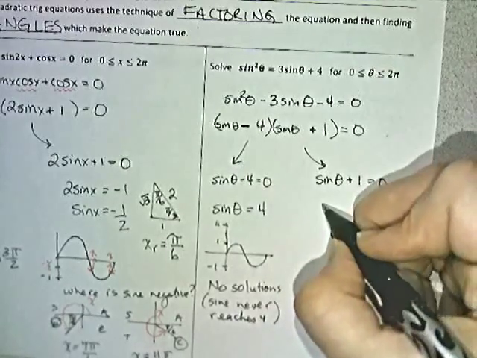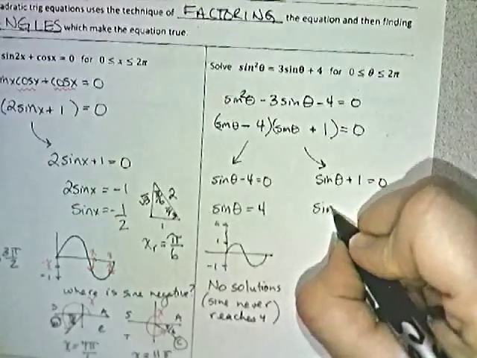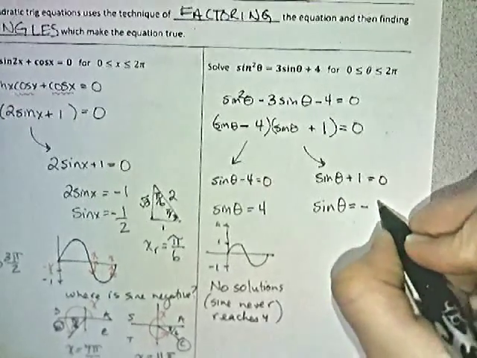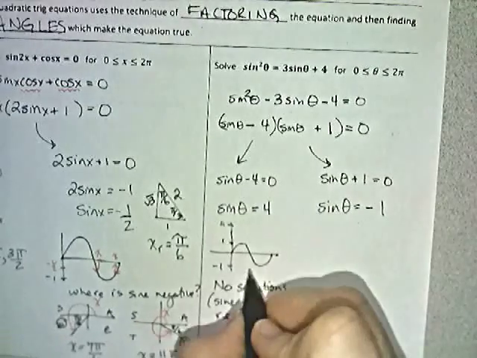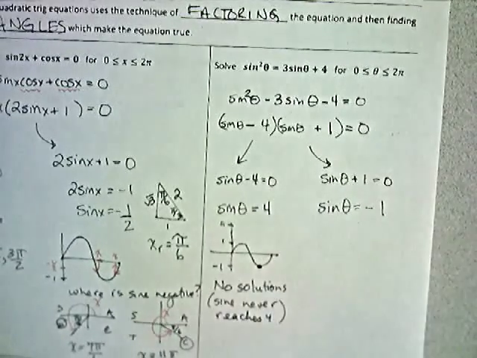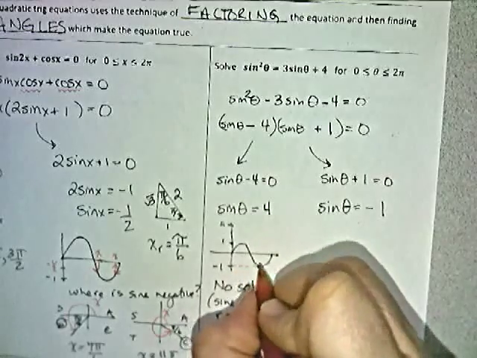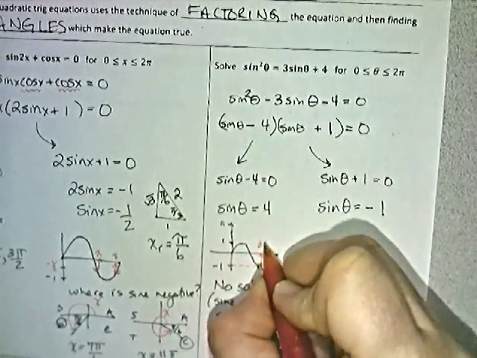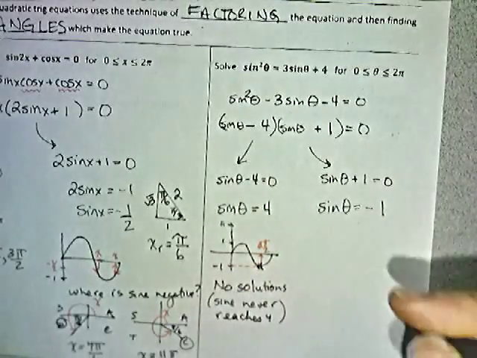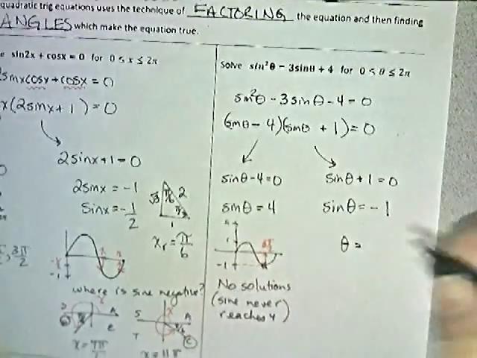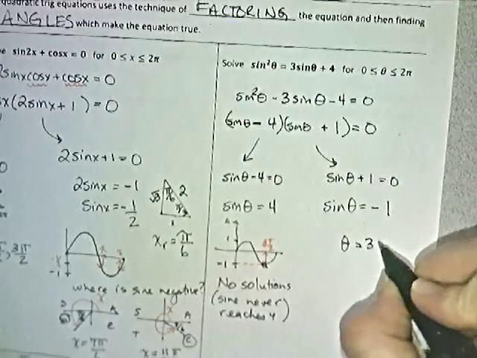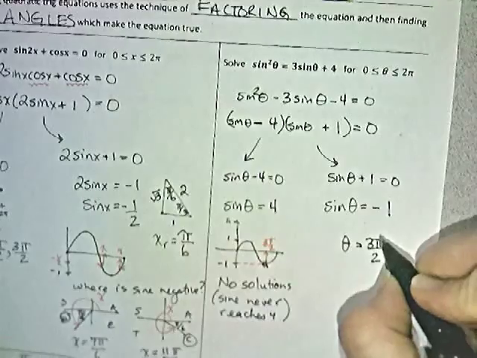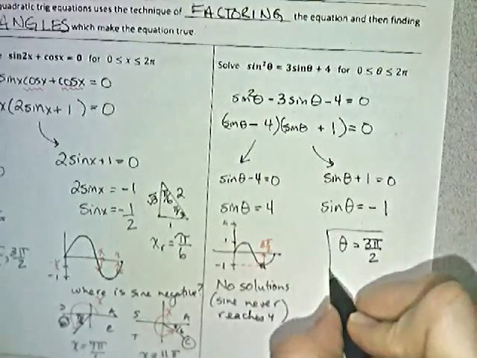So let's go over here to identify our possible angle that would create a valid solution above. So sine theta being negative 1, oh, negative 1 happens right here. Negative 1, right there, we know that that is a value of 3 pi by 2. And so we do get our one answer here, 3 pi by 2. And we've justified it with a sketch. Again, you could justify it with your unit circle or your squishing down triangle, but there we go.